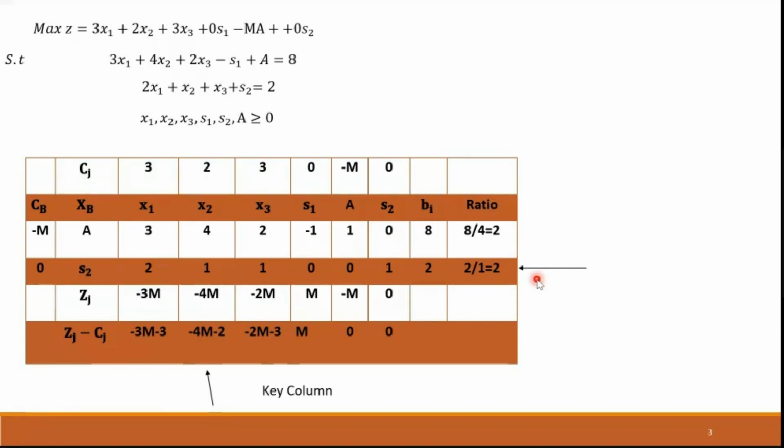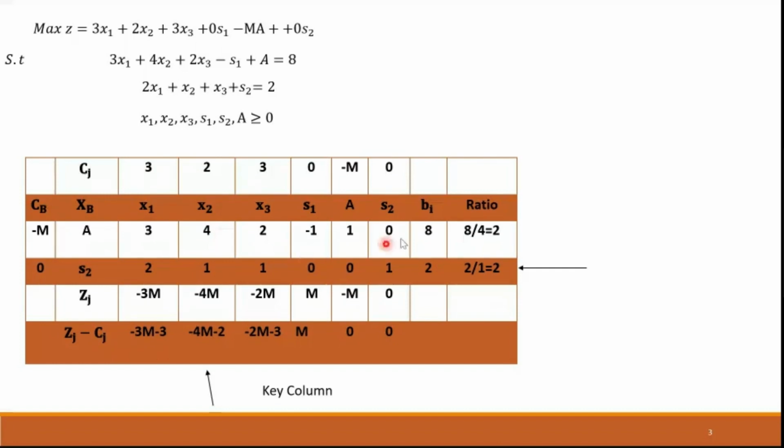ओके, मैं ये ले रही हूँ. द रीजन इज हमको डिवाइड करके इसको 1 करने की जरूरत नहीं पड़ेगी. यहाँ पे अगर इसको मैंने चूज किया तो फिर हमको इसको 4 से डिवाइड करना पड़ेगा. तो ये 1/4 यहाँ पे सब फ्रैक्शंस में आ जाएंगे. जस्ट टू अवॉइड दैट, बिकॉज ये नंबर 1 है, तो मैंने इसको की एलिमेंट ले लिया है. You can also take this element as the key element, nothing wrong in that. Answers will be the same.